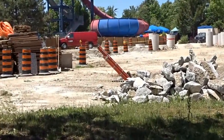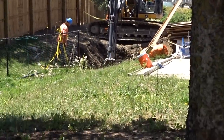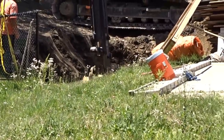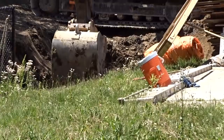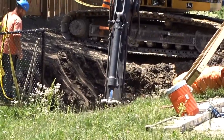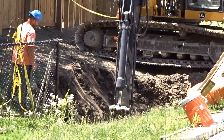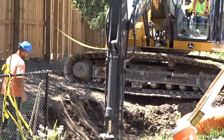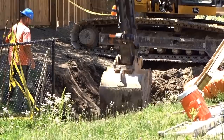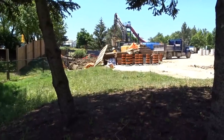Lots of work going on. It looks like the electrical is mostly done and completed, and now they're ripping out old electrical. They're digging the footers out of the station and getting ready for that pre-lift. It was cool to see how they do the foundation for the pre-lift and the tunnel — I got to see that up close. They set up a bunch of wood, hold it in place in sort of a square format, and then pour the cement in between the wood panels and have it dry.